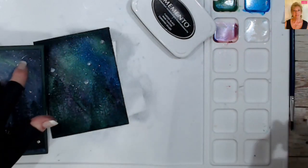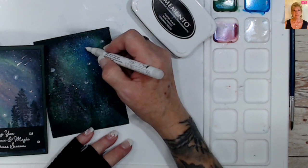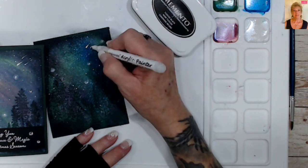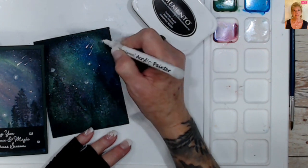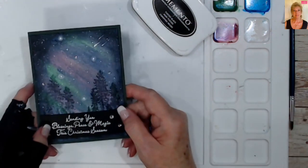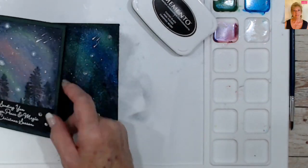You want to add a couple shooting stars? You know what? Grab your ink pen and just do a little swipe. And there you go, you have a couple of little shooting stars going on there. Those are mica inks. Aren't those fun?